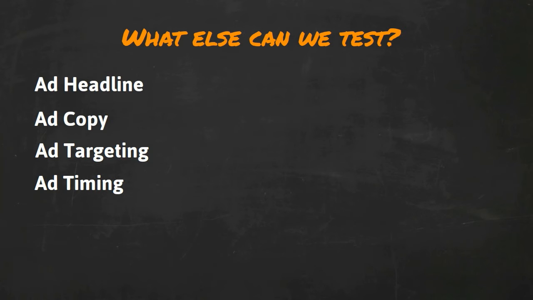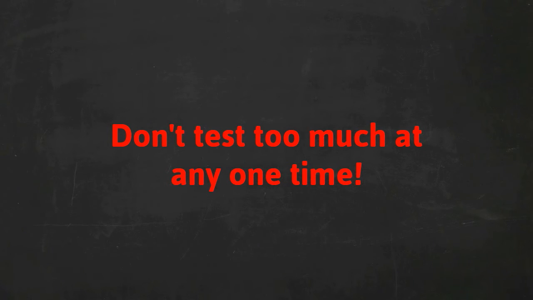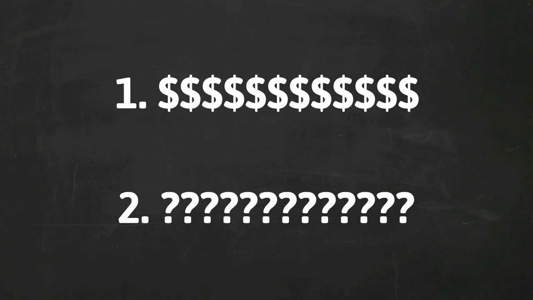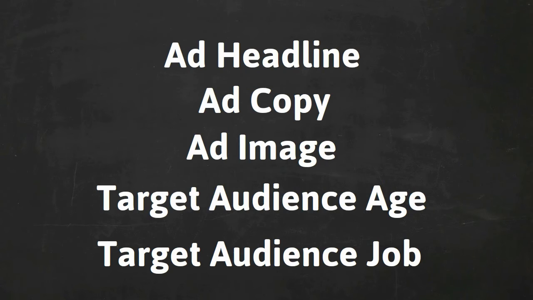One key to note about split testing your ads is not to test too many factors at one time. By splitting your ads on more than a few factors, you could end up with 100 or 500 or more variants to test all at once. This presents a couple of problems. First, you have to pay to run each of those individual ads in some cases. But more importantly, number 2, that's a lot of data you have to analyze and draw conclusions from, and it can be very difficult to uncover actual correlations among the factors that you're testing with that many to consider.